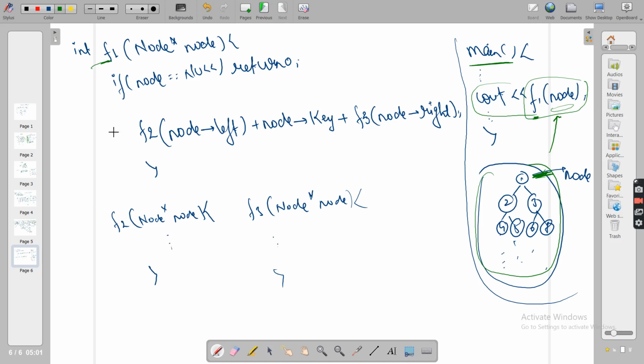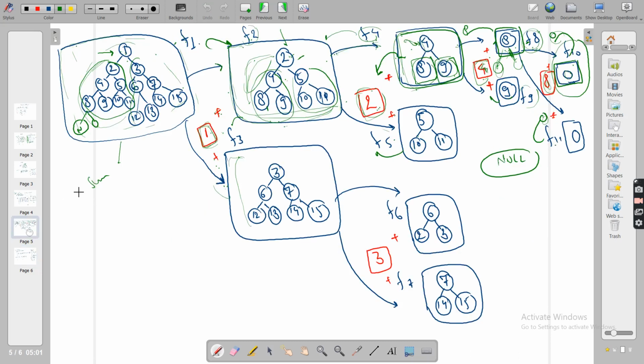Again, as we know, first of all, we need to see if the node is null, you have to return 0. You can't go to left and right. But what f1 does is it assigns its duty to f2 and f3. It says give me the sum of my left subtree and right subtree, and I'll add it to my root node.